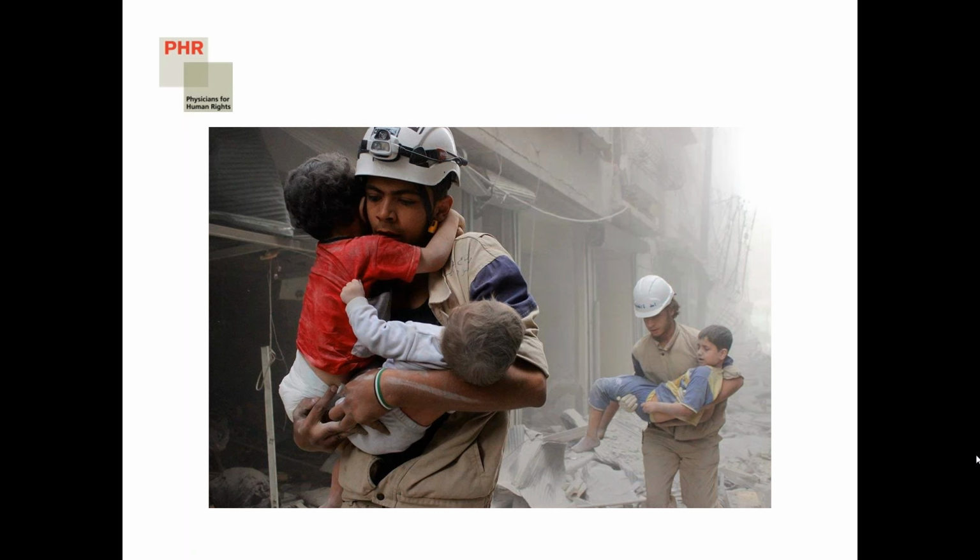And this is largely due to the proliferation of technology in the country, not just social media, but also the access that international journalists have being able to wire in and out information. This is a picture, for instance, of the civil defense or the White Helmets, and they usually wear GoPro cameras or so, and that is just one example of the informal ways that this conflict is being documented.